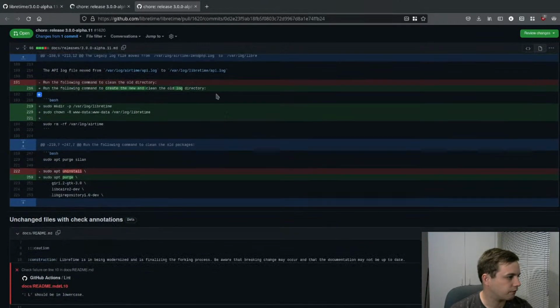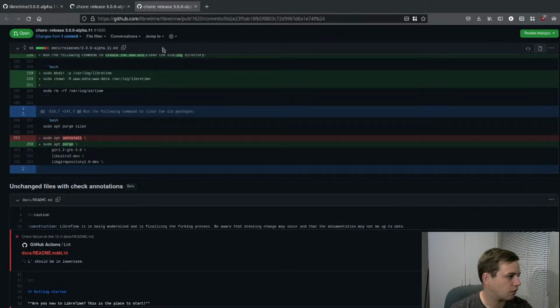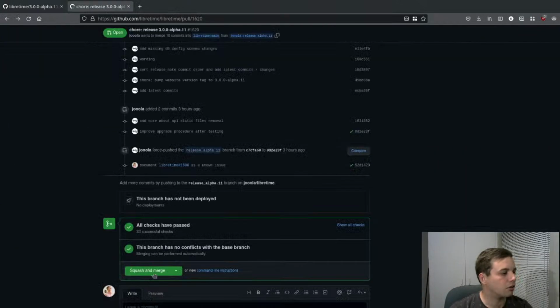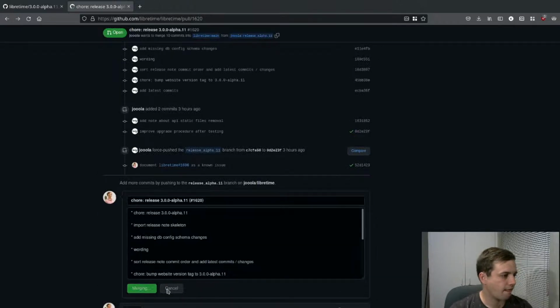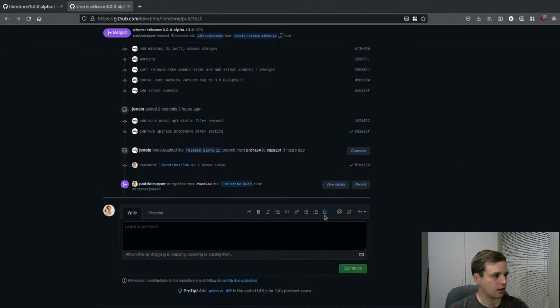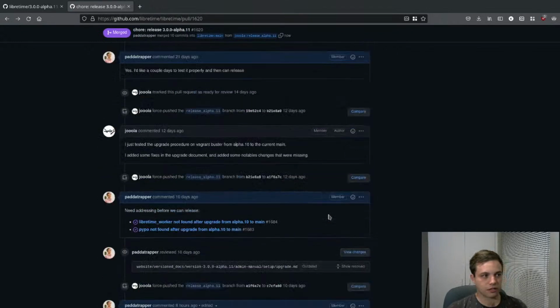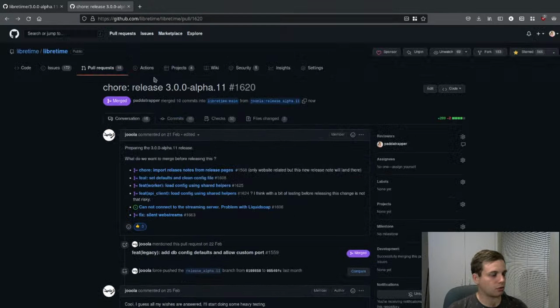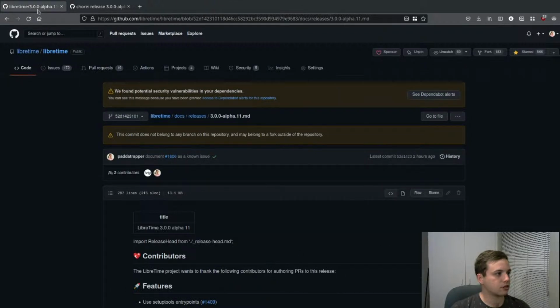Cool. So we can squash and merge this. Woohoo! So this is now merged, which means the release notes and everything will be available on the system or on the website in a few moments.